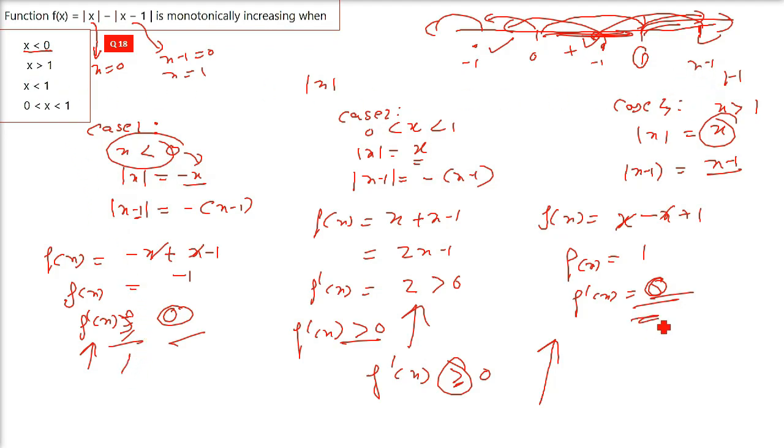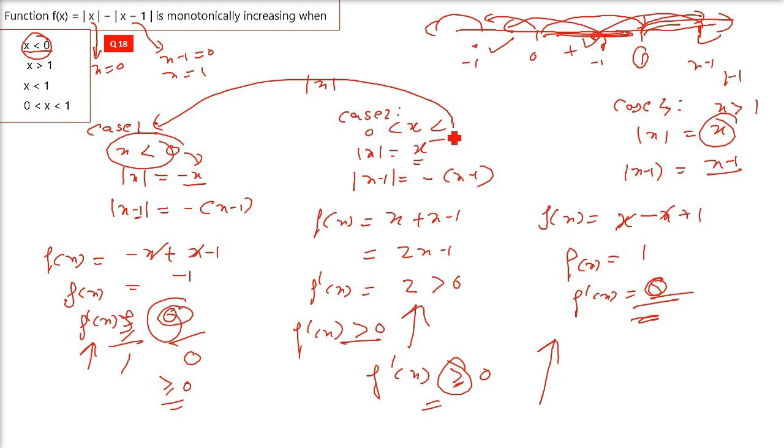So what do you suggest? We have all the options here. Three options we have taken. You can just forget about this x less than 1. So x less than 0, x greater than 1, and x between 0 and 1. All these three cases, we have seen what options you can choose. If it is increasing or monotonically increasing, there is a difference. There is a difference between increasing and monotonically increasing. The question could have said that it is exponentially increasing. Monotonically increasing has certain value added to this question.